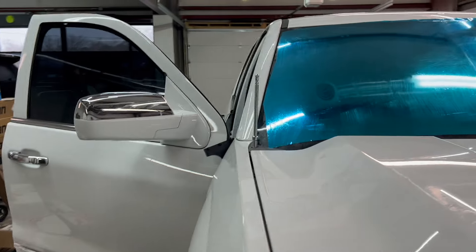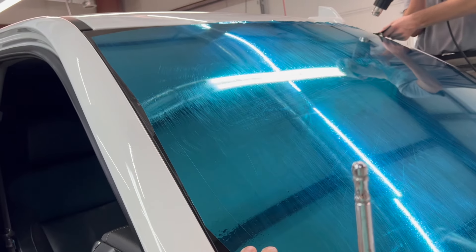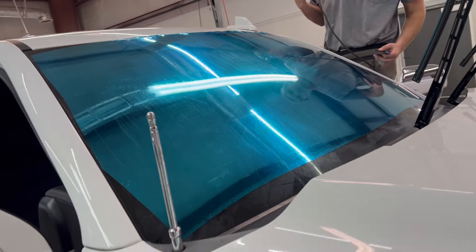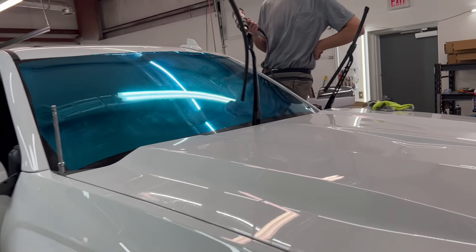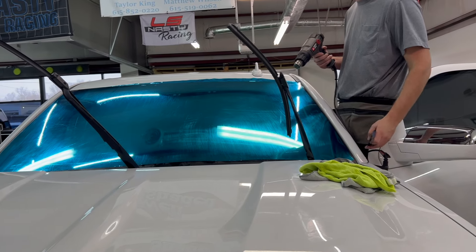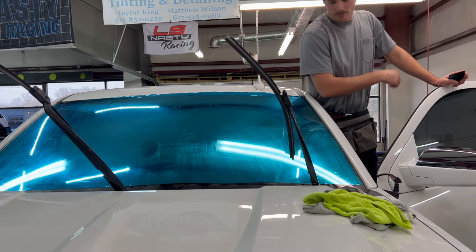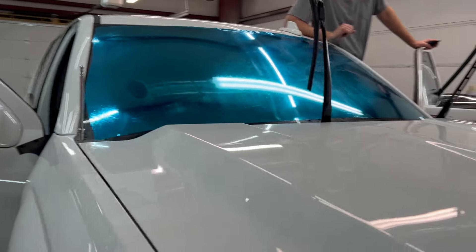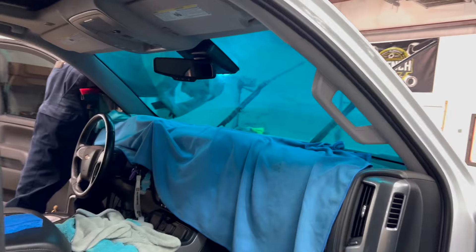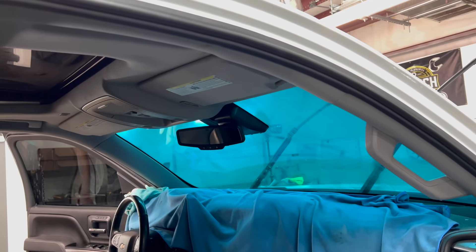This stuff — I don't know if you guys can see this — but it is like pre-cut. It doesn't let you put in the year, make, or model. They just kind of wing it, which is kind of sketch because some windshields are definitely way bigger than this. When they shipped it I just knew this was going to work. We just threw the money away. But it actually has got some trimming. That looks so wild. I think we've got like a good quarter to half-inch gap all the way around. That'd be sweet.